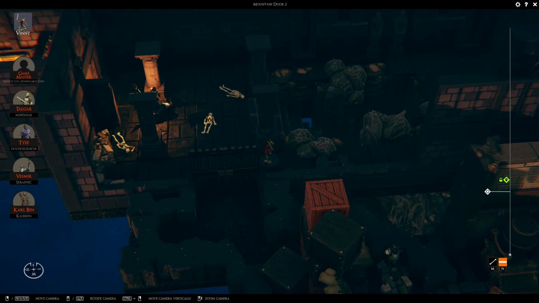Gentlemen, this is all alchemical. If you don't know, I suppose you haven't experienced it before, but it's the mixture of stuff to make other stuff. Hopefully it'll disable any other traps in here.